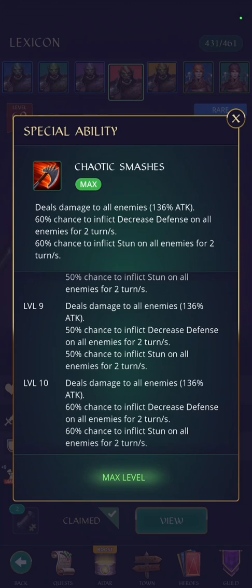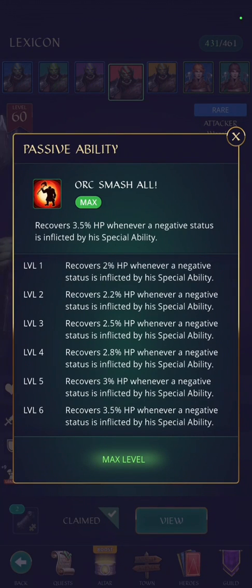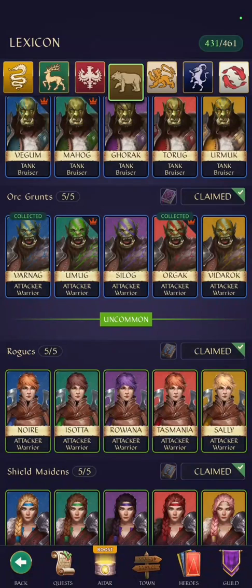So he can do the damage, decrease their defense, and stun them all if he has high accuracy and high attack. So he is a good hero to have for sure. Yes. Recovers 3.5% HP whenever a negative status is inflicted by his special ability. So for every debuff he puts on the enemy, his HP is going to grow. Very good hero. So we spoke about 4 out of 5 of those heroes. So it's just a very important class right there. Yeah. Not really a class, a category. Yeah, almost all the heroes in that class are good.